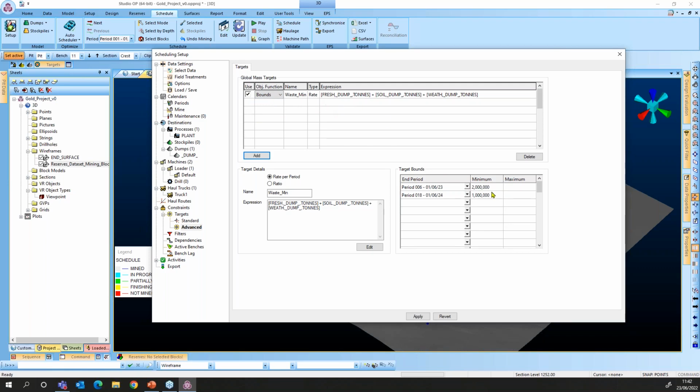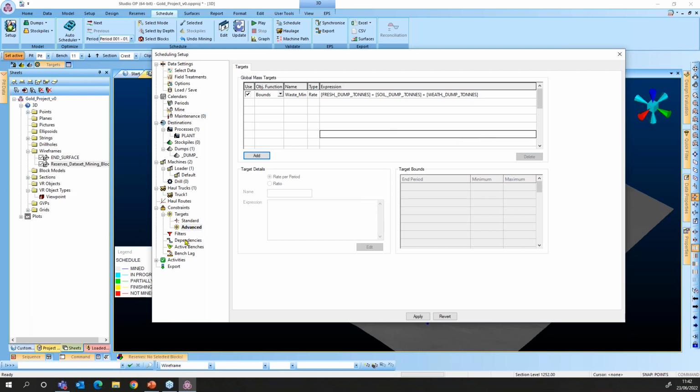So we're just telling the software, well, in the first semester up to period 6, I want the minimum waste material to be 2 million tons a month. And up to the third semester, I want at least 1 million tons of waste in the waste dump per month. Okay, so these are the targets that I have defined.